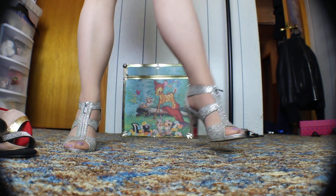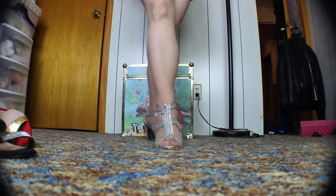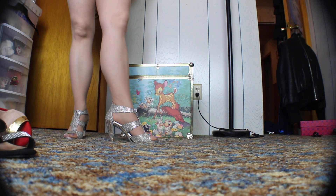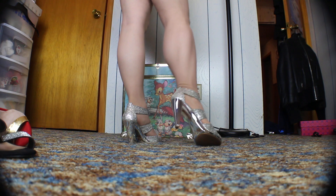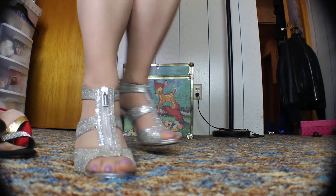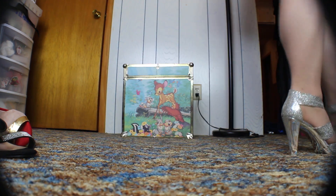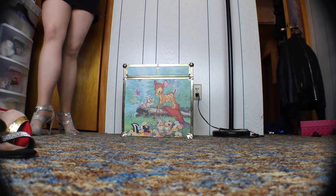Hey guys, we're back for the next pair of shoes. So this is a pair of Michael Kors that I got right before the pandemic. They haven't gotten that much use — you can see from the bottoms, they're pretty clean. But they fit so nice. Look at how... I love the shimmer. This is going to be a fun shoe to wear. I've been dying to wear them. Really comfortable. This one needs a little bit of stretching, but obviously that comes from wear.